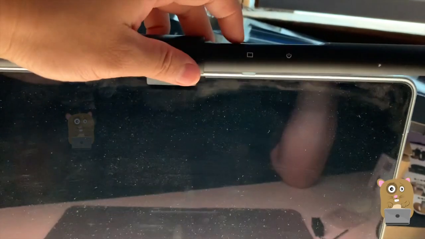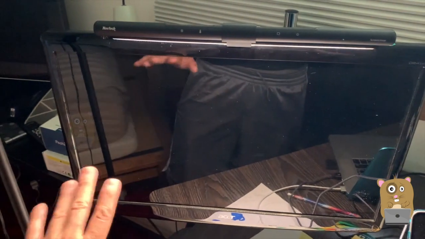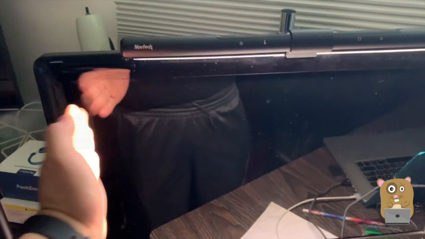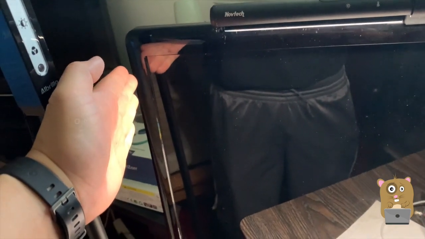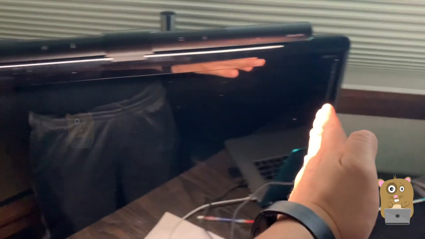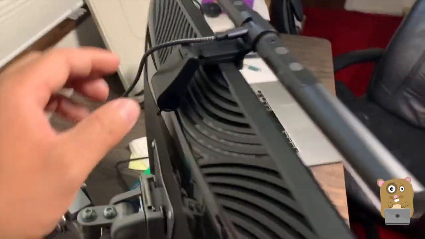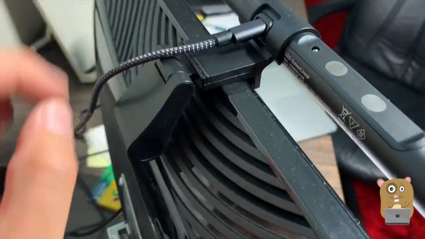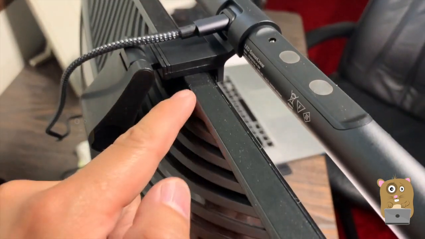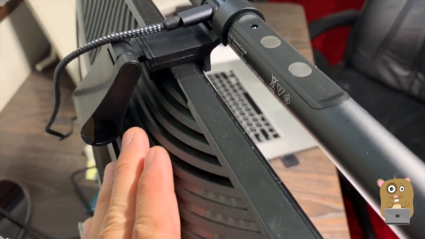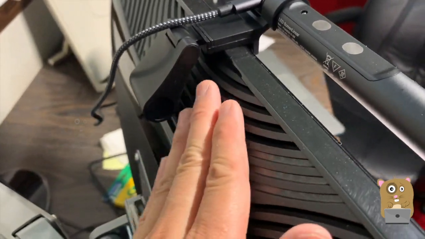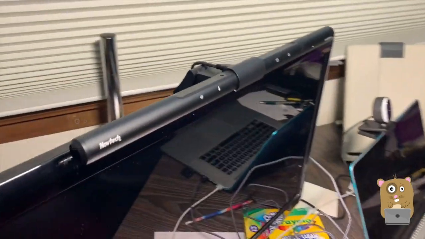If I want to enable the light sensor, the switch is this one right here. Once it's enabled, the LED here will illuminate. Here's the monitor I want to use this with. The monitor itself is 24 inches, but notice how the light is even shining on my hand over here, covering the whole area. So this can work with smaller monitors or larger monitors like this one. I also removed that larger block I mentioned earlier and just mounted it like this. On the back of the monitor, this is a pretty thick monitor and there's a bevel, a slant on the side over here, but it still works with this.